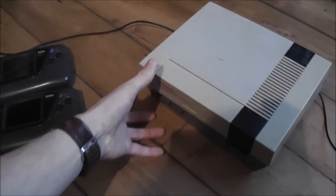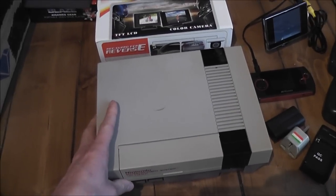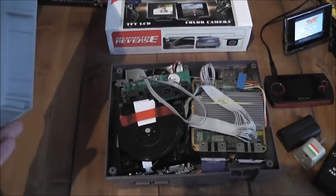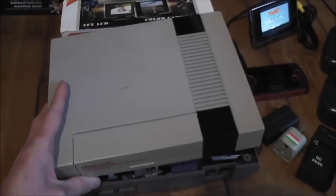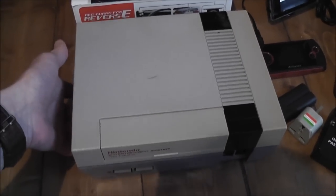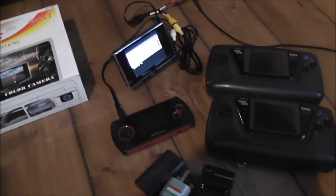The other thing I was going to mention - a lot of people are always asking me about the Nintendo NES/GameCube Fusion Mod that I was doing, probably about a year or maybe a bit more now. I've never actually finished that project. It is still here, I've not thrown it out, it does work and everything, I've just not got around to finishing it. I will get around to finishing it at some point - I haven't actually run into any problems with it, I've just been kind of lazy and I always seem to find other projects that distract me, such as this one and the various other mods I've been doing.